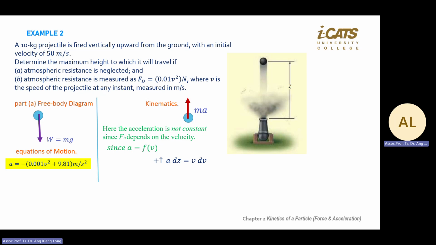So here you have ds, dv or dz, dv. You know that when you see this one, you can integrate already. Once you see the equation got d something equal to d something, next step is integration. So you put in the equation. A is given by this equation, so substitute the A inside here. dz, v dv. The v you need to put together when you integrate, so pull the v squared over to the right hand side.